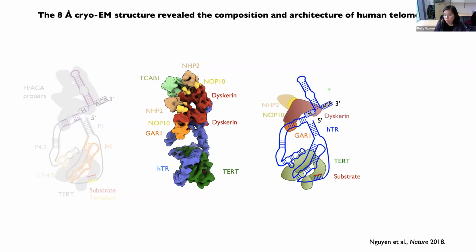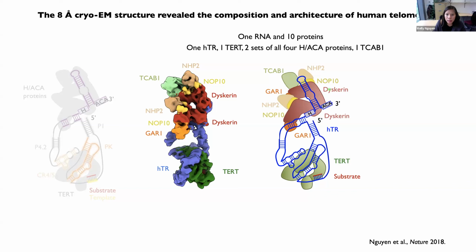Here we have 9 of them, as shown here. And again, you don't need to worry about the names, just know that they are there. Based on these assignments, we can see the structure has 1 RNA and 10 proteins. So it's really nice to see the composition of the enzyme just by looking at it.